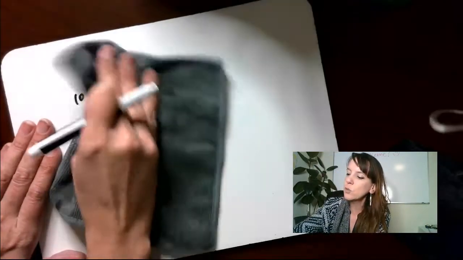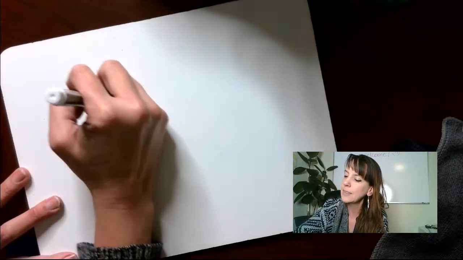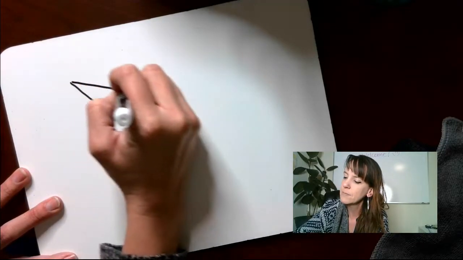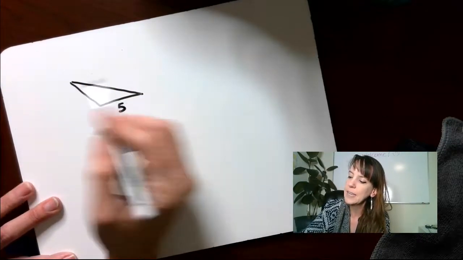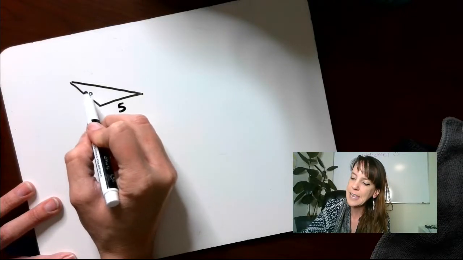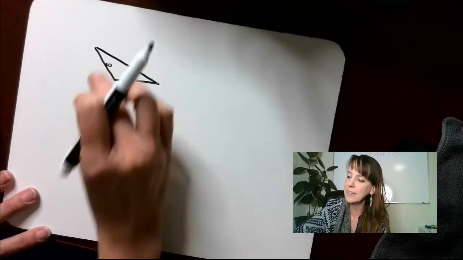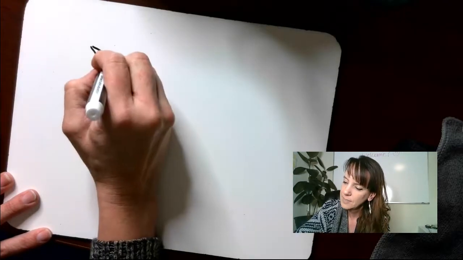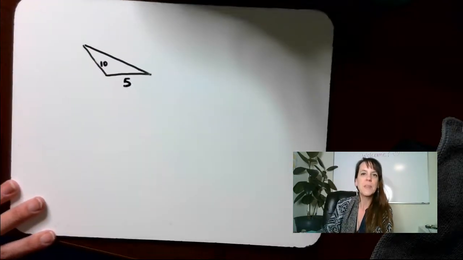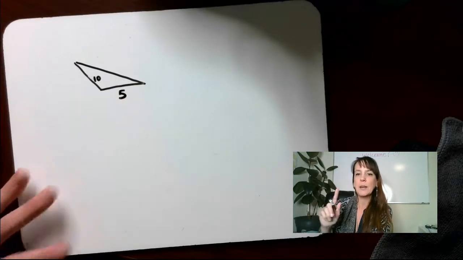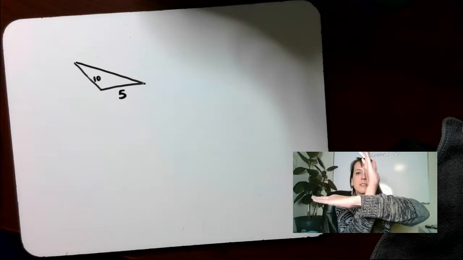Now, when dealing with triangles, here's the other thing. The base times the height have to form a right angle. So, like this triangle that I have here, this base is 5. This slanty side is 10, but that's not our height. We can't use that. Our base and our height have to make a right angle. Again, a right angle looks like this, right?